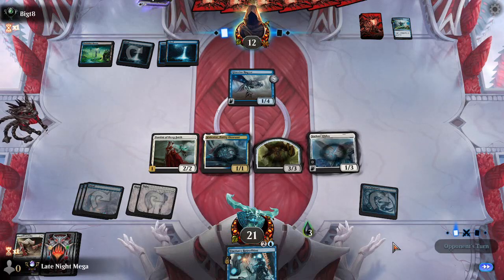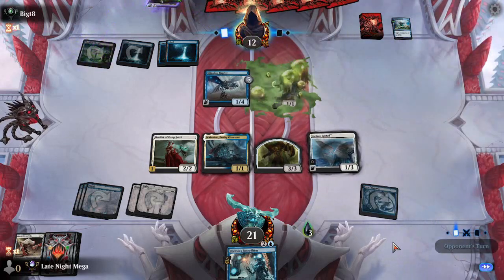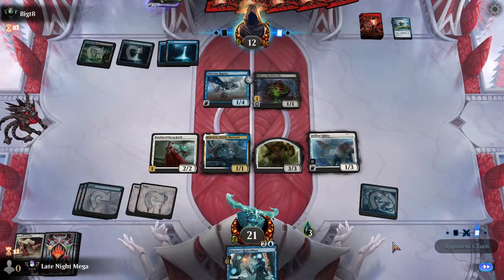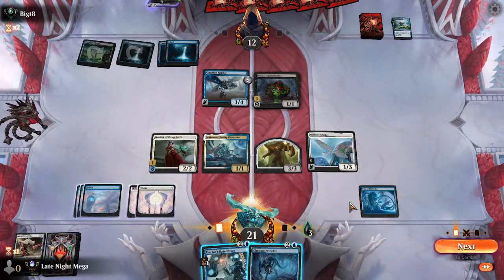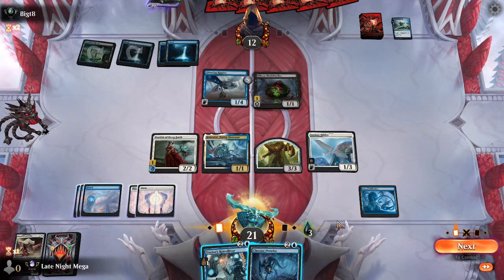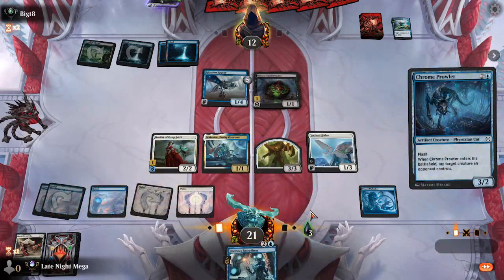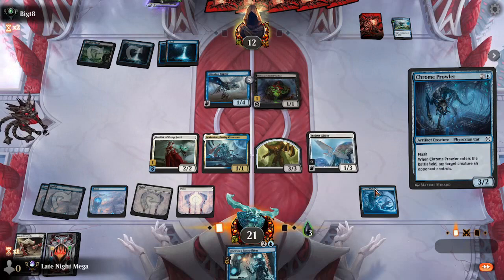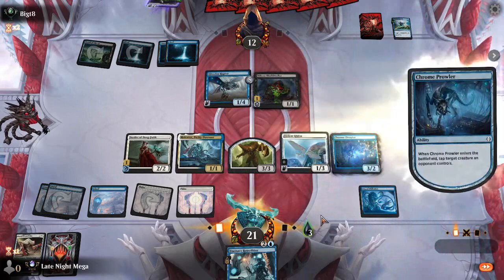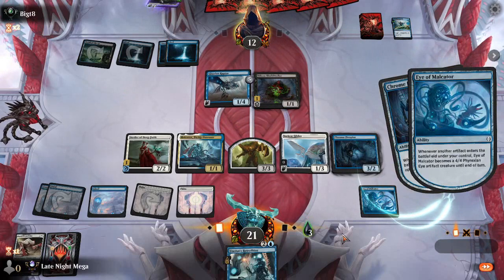Just don't have any more Raptors. One of them is annoying enough to try and get around. I can deal with that. I think I go the Chrome Prowler. If I tap this, I can just swing with everything, and whatever the rat wants to trade with is fine. But I'd rather shut that down for a turn.